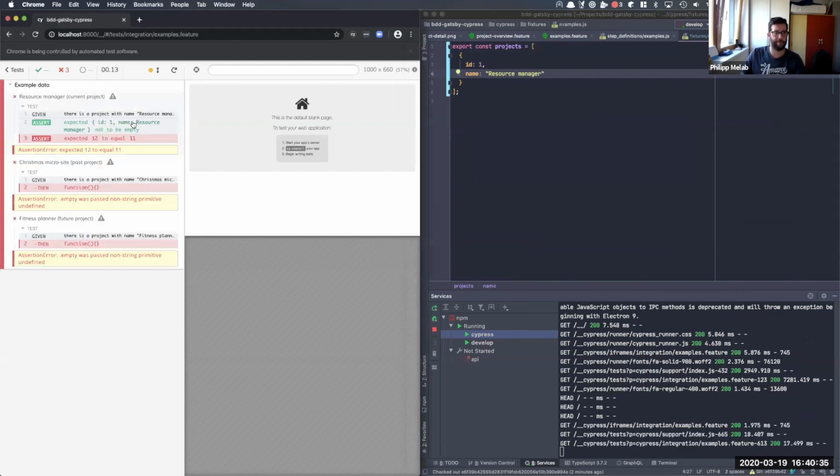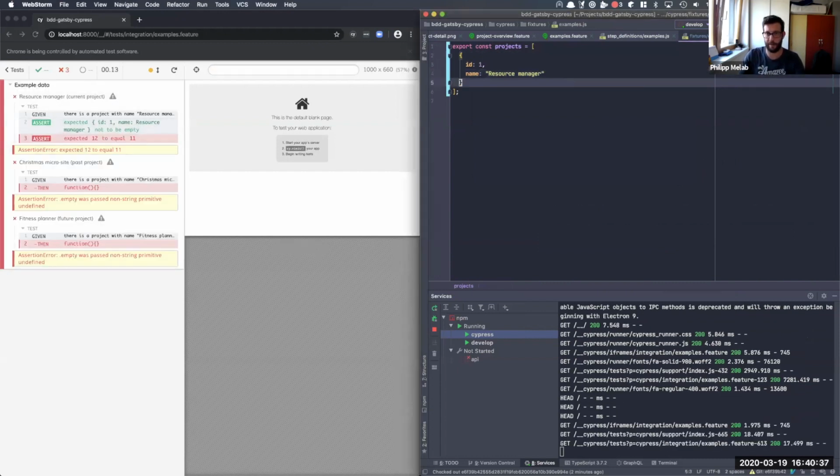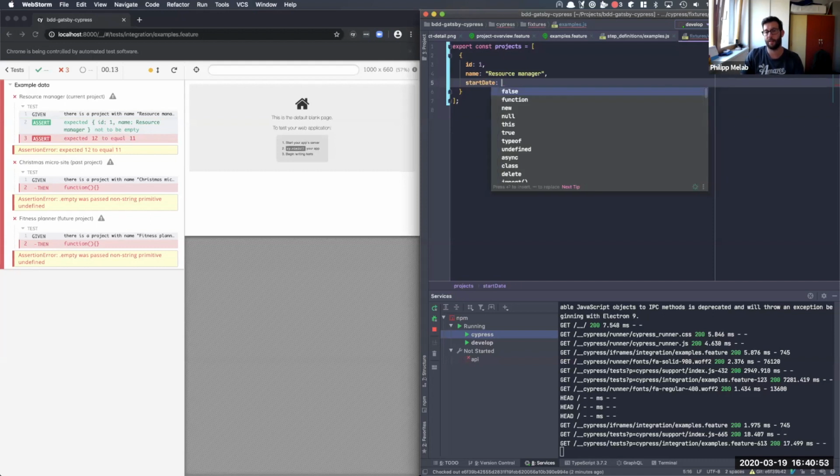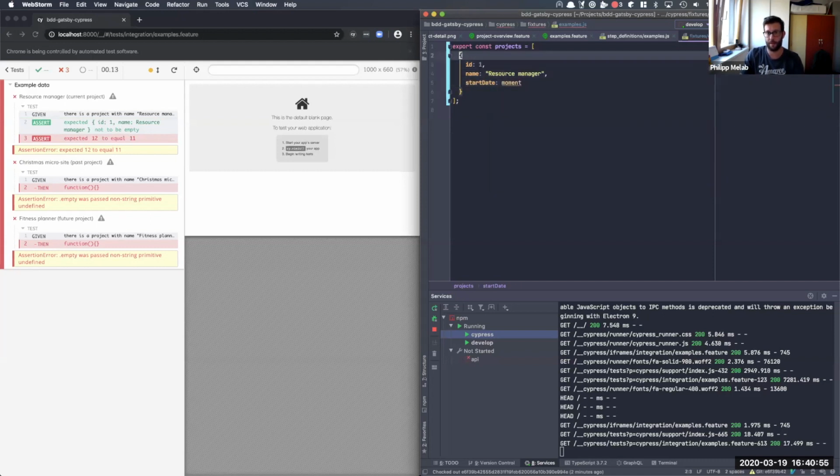And on the left, the first assertion already is correct. Then here we're also going to use our moment library to always keep our example data relative. So we're not going to enter a fixed date here, but we set the start date to the moment library again.